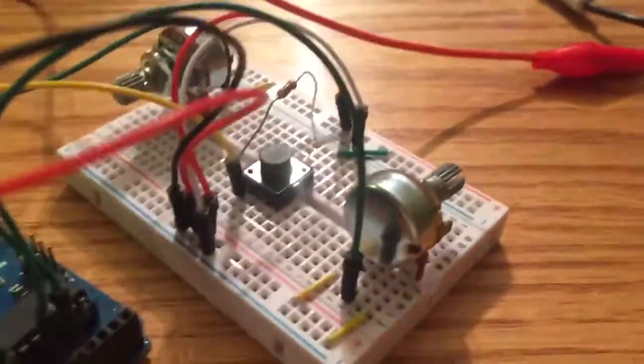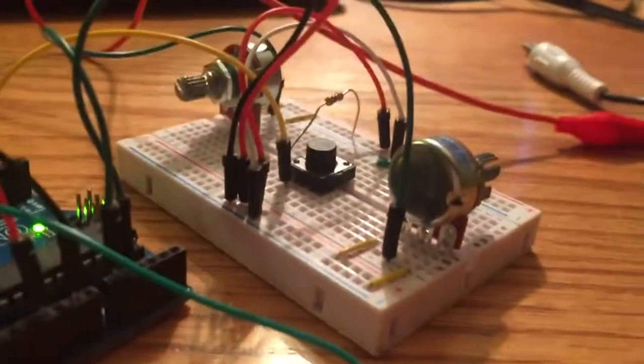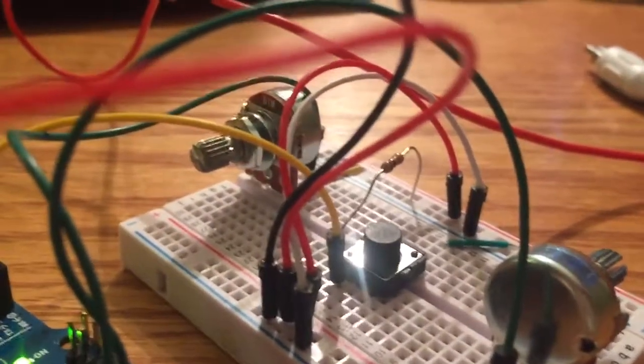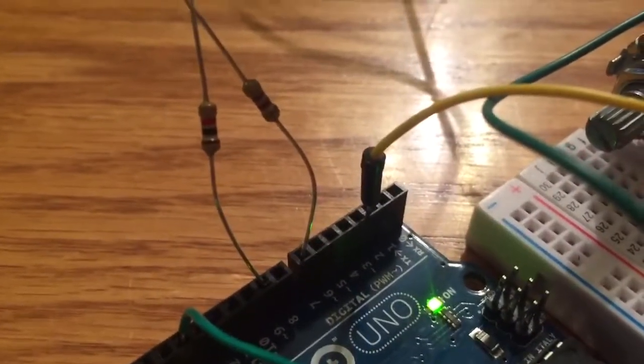We also have this button in the middle, which was actually used as a start button to go from the main menu to start the game, but I just added a delay in the code, so the game will just start automatically, I think after like 1 or 2 seconds. So you really don't even need that. But just to show you, you can see that we've got a resistor here that takes the voltage from the button and sends it to ground, and then we also have it connected to the 5 volts, and then the output of the button is simply going over to digital pin 2.